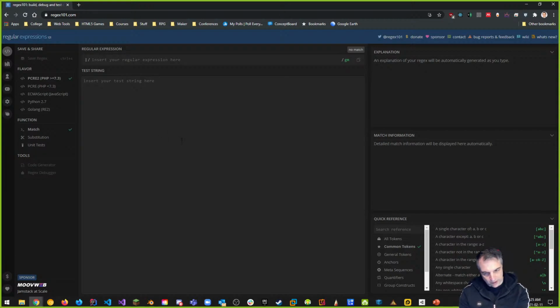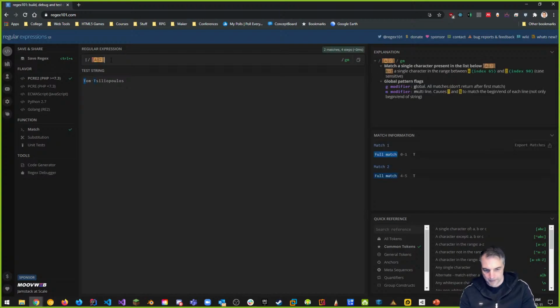So an example would be if I put in my name, and I start testing by putting my regular expression up here. Notice it has the beginning slash and the end slash, so I don't need to put those in. Let's start testing for the first character. I want to say that the first character in my name starts with a capital A to a capital Z. Okay, so that's the first character. And I want to see if there's a match. Notice that it matches here and here because those two areas are capital A to Z. So that's the first part of my regular expression.